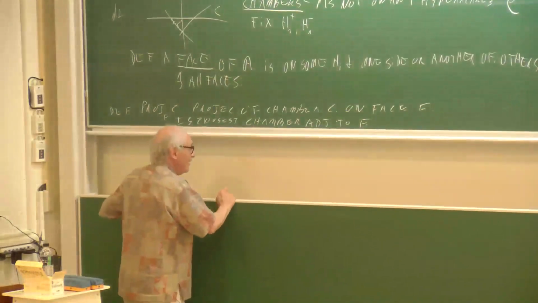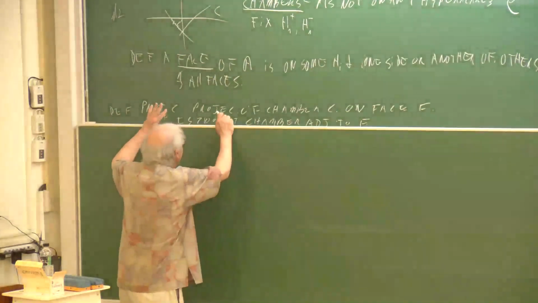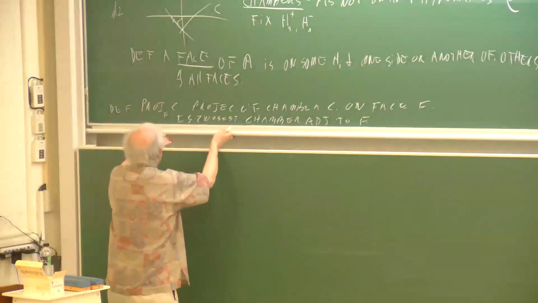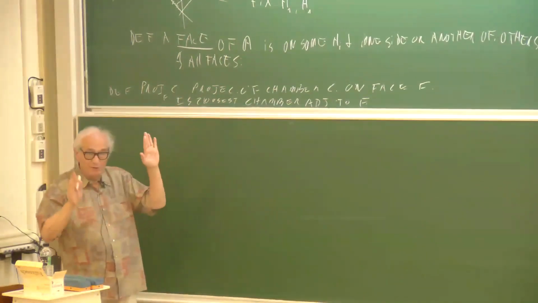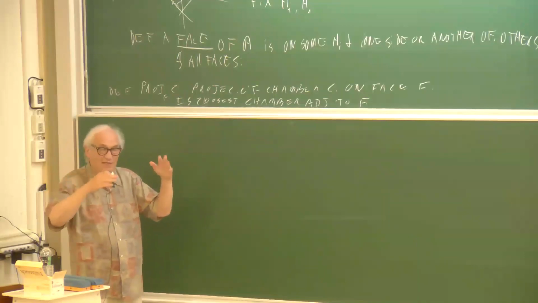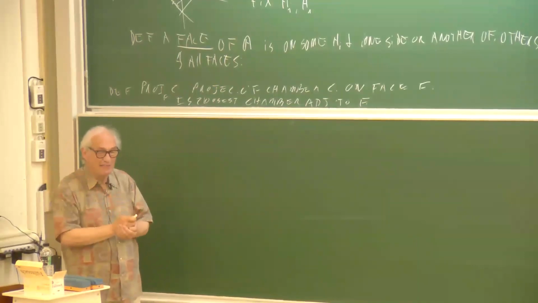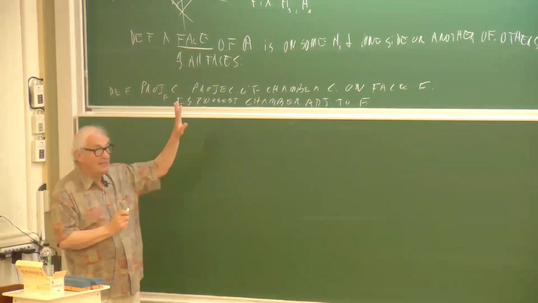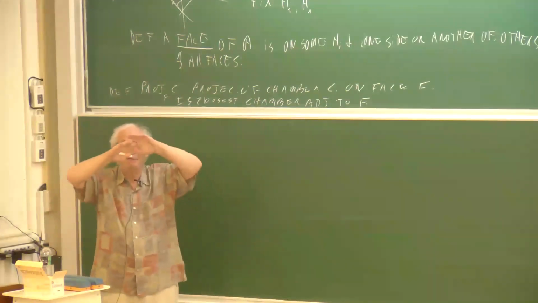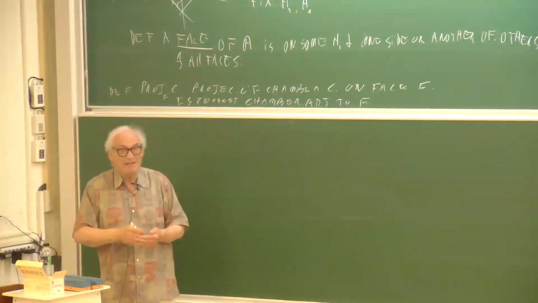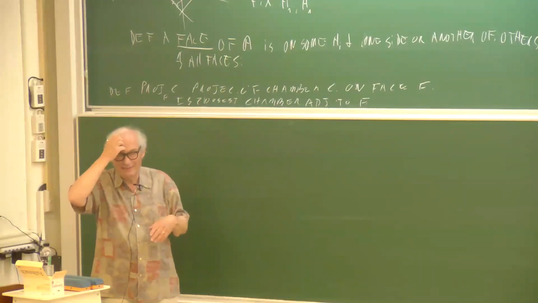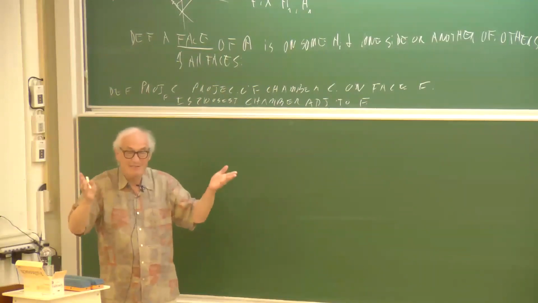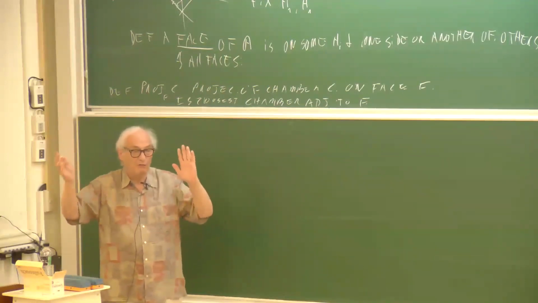I can define it a lot of other ways, and in symbols in various ways, but I hope it's clear what the projection of a chamber on a face is. The projection of a chamber on a face is another chamber. So those are the ingredients. I'm in Euclidean D space. I have a bunch of affine hyperplanes that define some chambers and some faces, and there's this notion of projection.